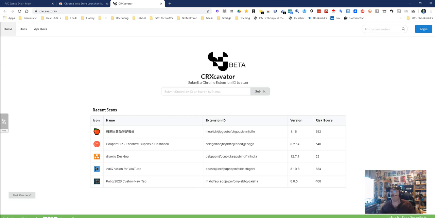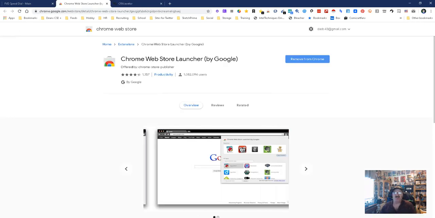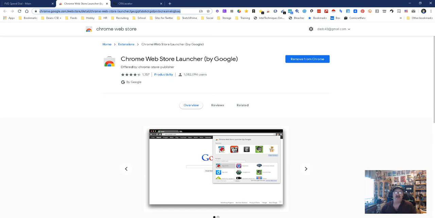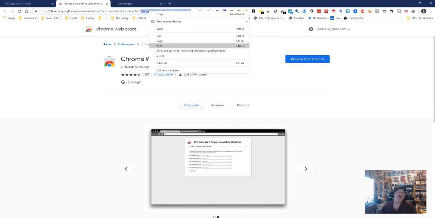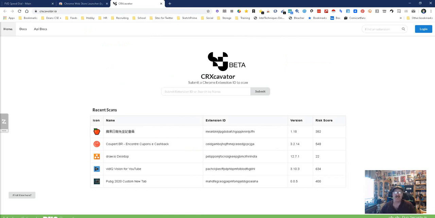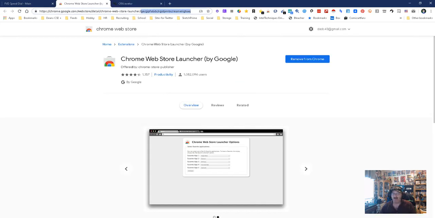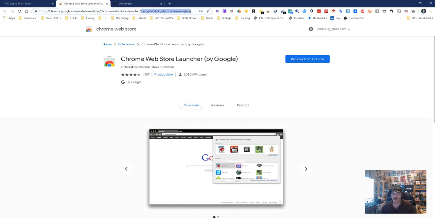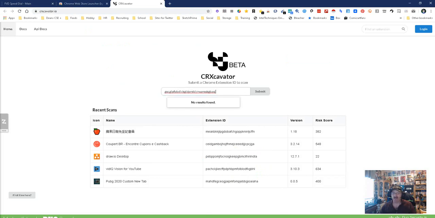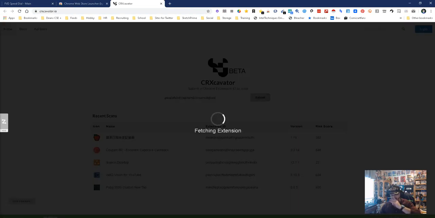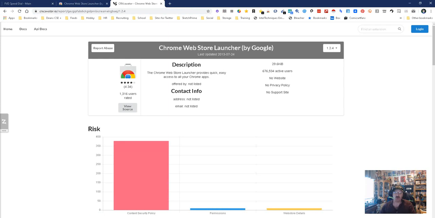Basically, what it does is allows you to find out information about your Chrome extension to see if there's problems. So I'm going to use the Chrome Web Store itself because, hey, this will give us a pretty good baseline of what we're talking about. I'm going to take the ID for the Chrome extension, which is always at the end. I'm going to pop it in here and push that. Don't worry, it says no result found. Just push the button, Chrome Web Store. Now, this is Chrome's own web store, so that should tell you something right away.